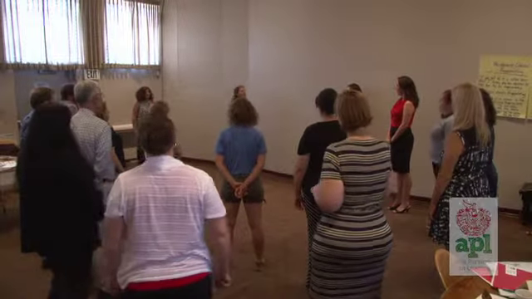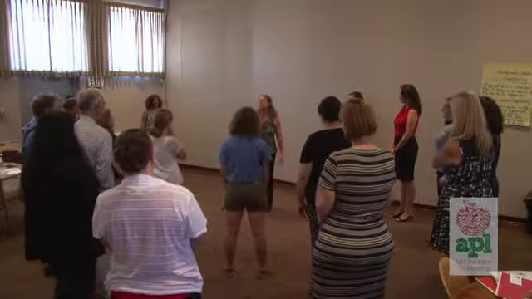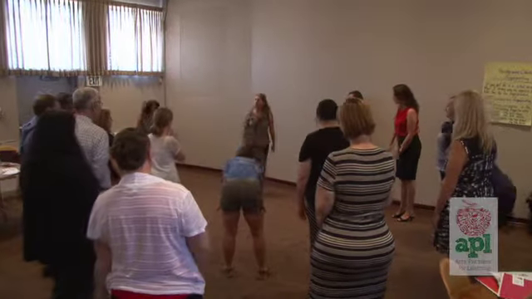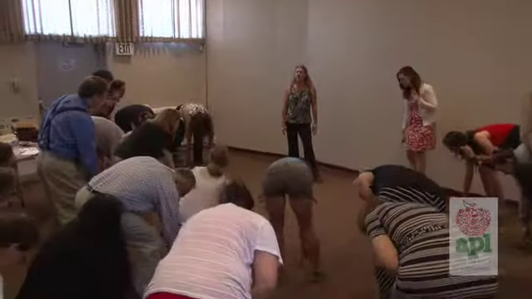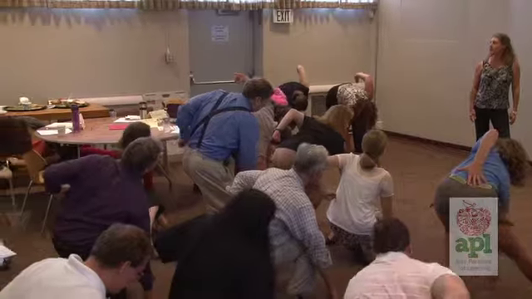Okay? So now it's going to be like Twister, and I'm just going to go back to basics. I'm going to call out 3 different things, and I want you to try and put them into those points of your kinesphere. So your finger to the bottom of your kinesphere, your foot to the side of your kinesphere, and your elbow to the back of your kinesphere. Freeze and hold the shape.